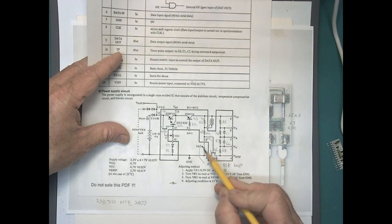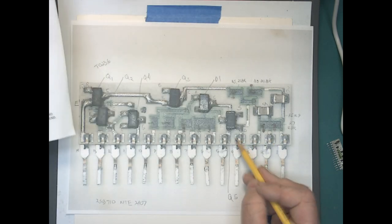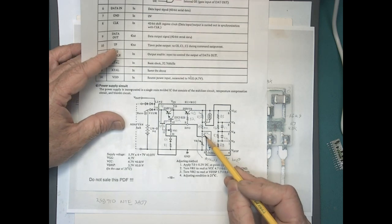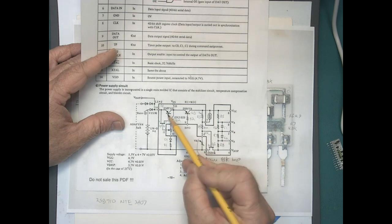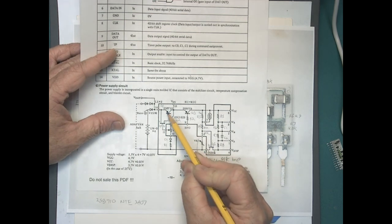They used a different size, different pot value here. I do not know when that change was made, or if there's different versions of this board. Maybe that increased the adjustability or something like that. But this transistor, this 2SB710, is the one that's bad.